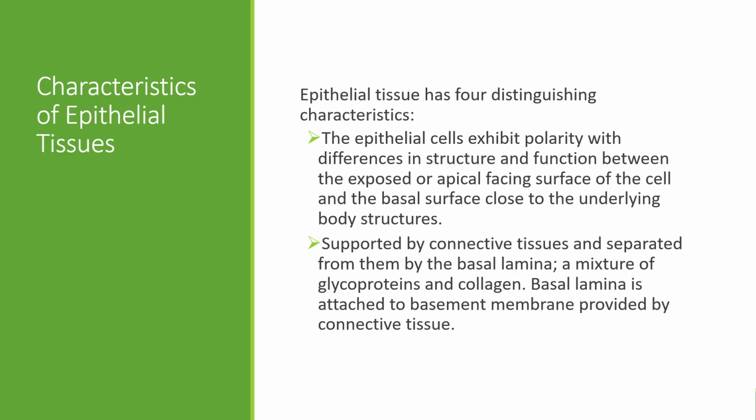The second one is that they are supported by connective tissue and separated from it by what's called the basal lamina. So you'll have your epithelial tissue, then you'll have this little skinny line called the basal lamina, which is a mixture of glycoproteins and collagen. That's attached to a basement membrane, and then that is the connective tissue under that. The basement membrane is actually made by the connective tissue.